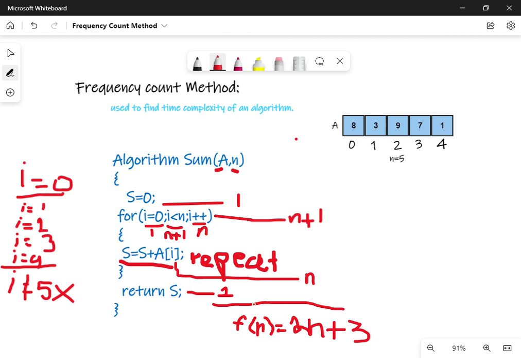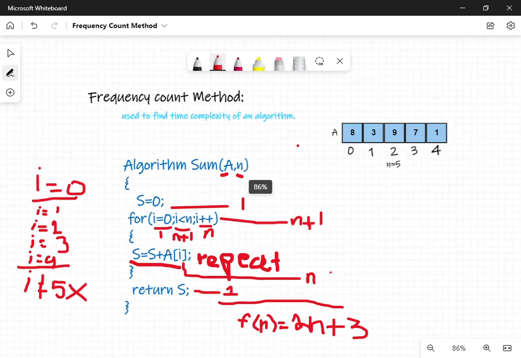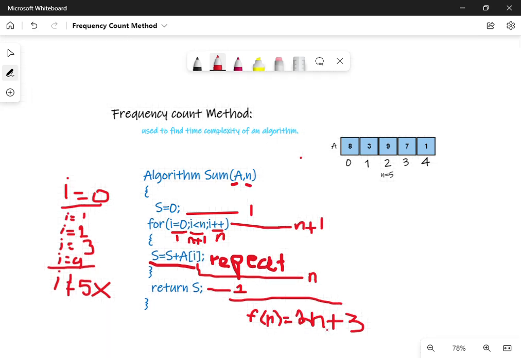And the order of n: the coefficient of n is 1, so the order of n, big O, will be O(n), because n has coefficient 1.